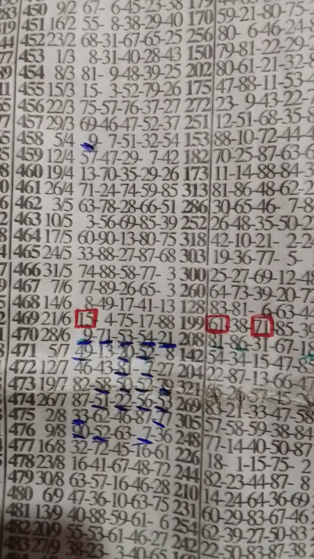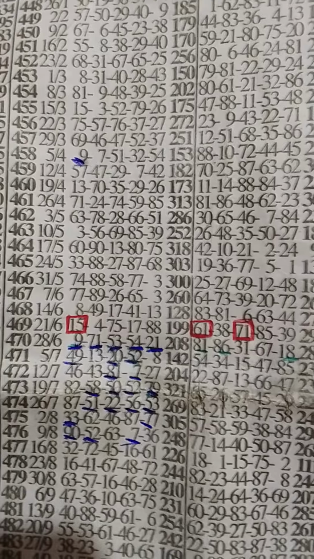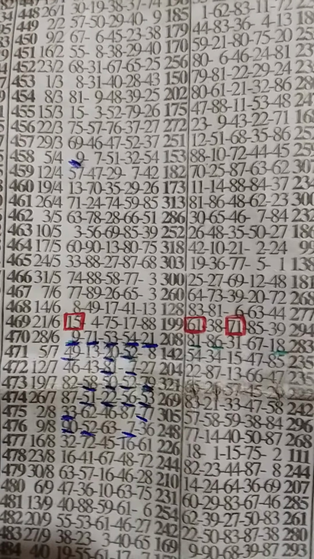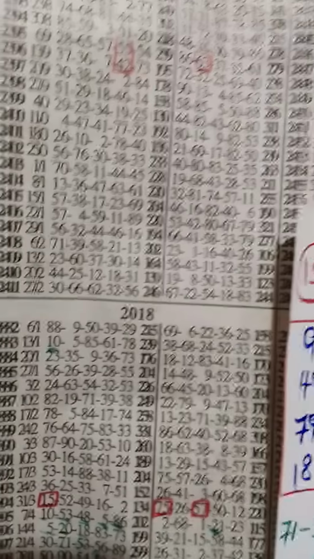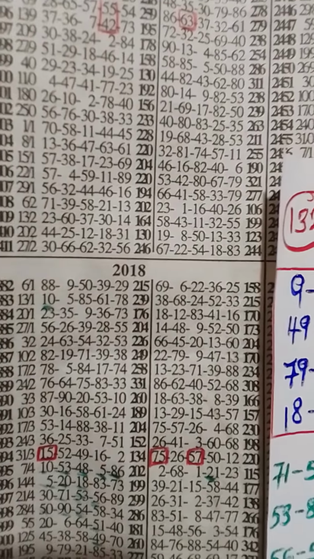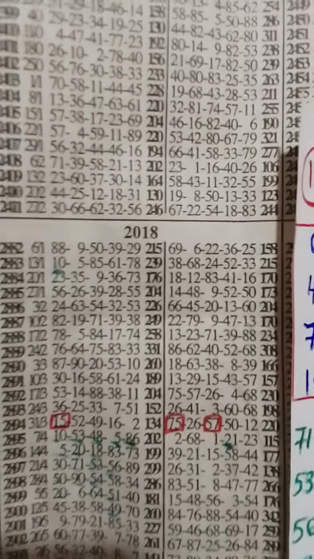Okay, let's go and check the second move, which is from National. Okay, let's see if the chart is working with 4 drops, 5 drops, and see. Okay, so you can see this is 2018. As for this one, we can see it well, okay, because this paper is clear.